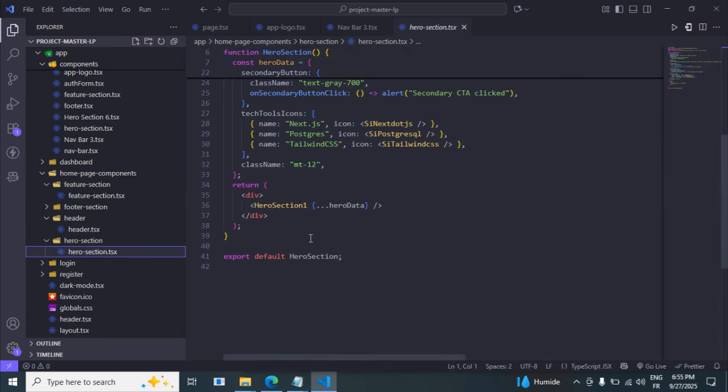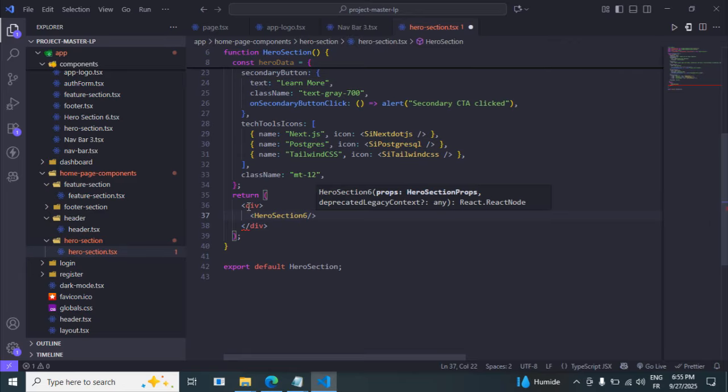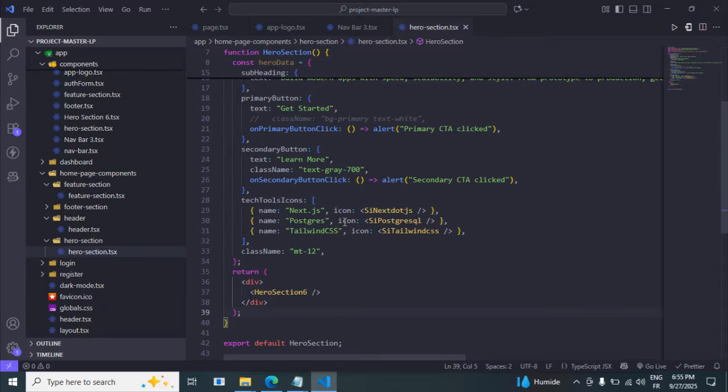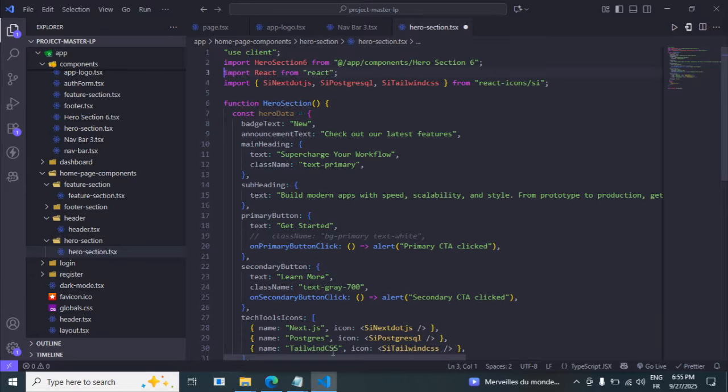And here, we are going to get rid of this, and we are going to import hero section 6, like this. I'm going to save the file, and let me get rid of the import of the previous hero section.